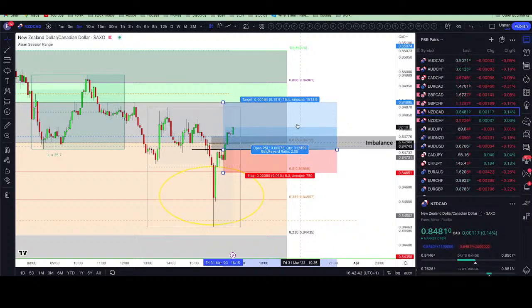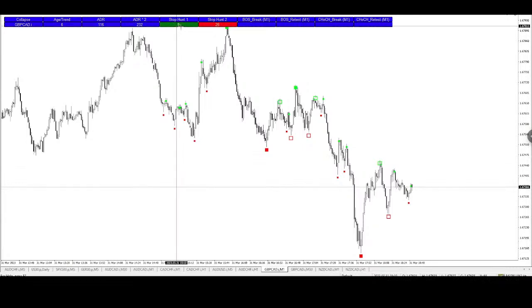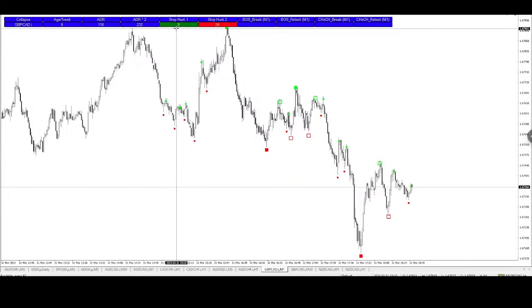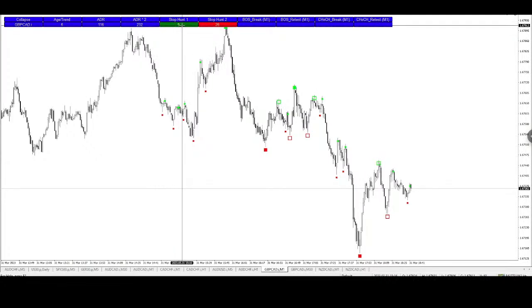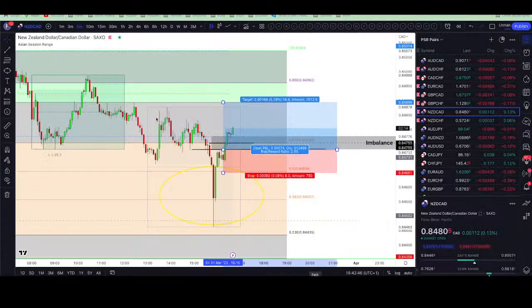Remember, for everyone to understand why I'm taking these trades, again, you go over to Neo. As soon as Neo gives me a stop hunt 1 turning blue like this, I will now mark out that pair to say, okay, I'm waiting for a 1 hour break of structure. If I get a 1 hour break of structure, this will most likely turn to a 0 or 1 stop hunt in the color I'm obviously looking for, so a bullish color. Boom. And then when we go back to the 1 hour time frame, you'll see what I'm saying.